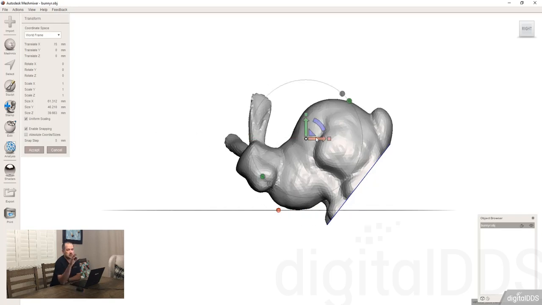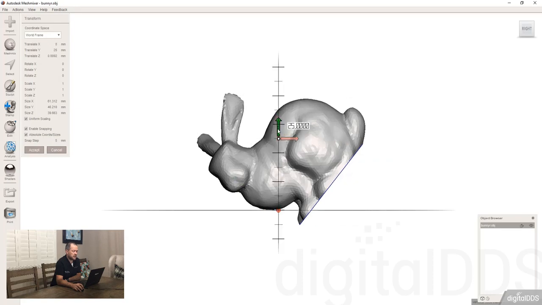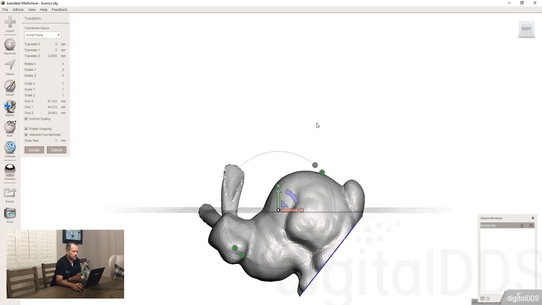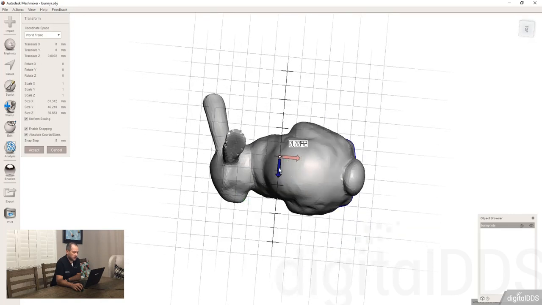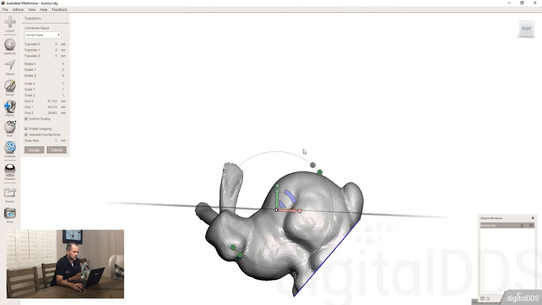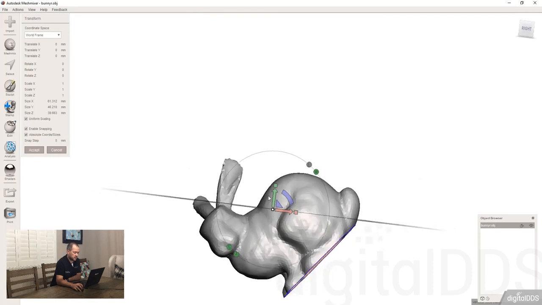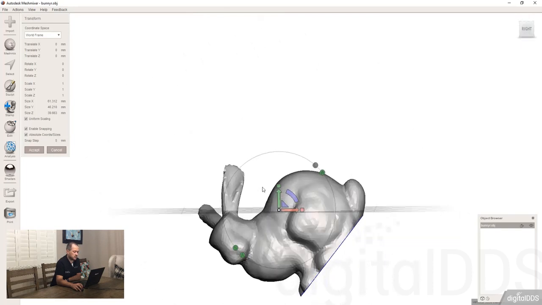That's because it is snapping relative to the object itself and the position it's in. If you do the absolute, which is also this A right here, now it's going off the XYZ of the grid itself. So if I bring all of these to 0, now it's right in the center of the grid. So that's the difference between the two.